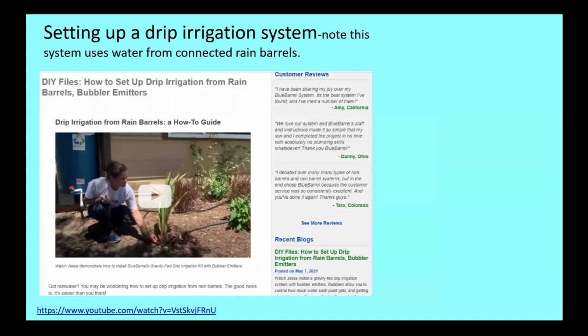So this is a blue rain barrel, I think. And this is them with a little U-tube, and they use the upside down barrel all the time. Seems to work for them. And they connected a drip irrigation system. Now, when you watch this, you'll notice some weeds in the garden, and you might notice some plants that don't actually need to be watered, but it's gravity fed. The gravity buildup from drawing on this collection of connected barrels is enough to push the water through this drip irrigation system.